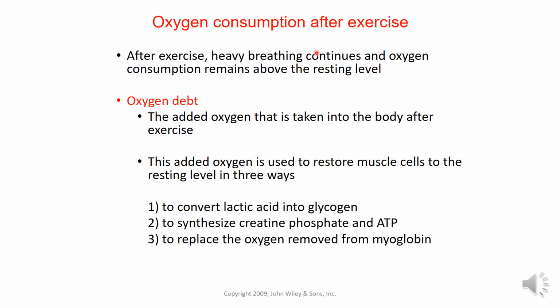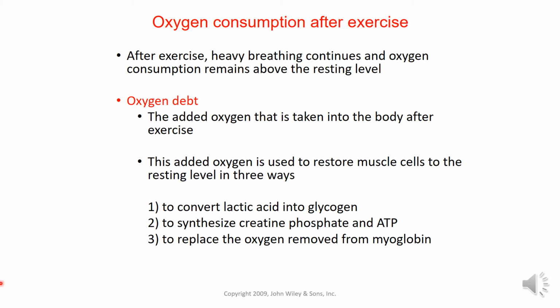Oxygen consumption after exercise. After the end of exercise, the subject may suffer from an increase in the rate and depth of breathing, and this may continue for about 24 hours if he performed a strenuous or severe exercise. With severe exercise, heavy breathing continues and oxygen consumption remains above the resting level. The subject breathes deeply and forcefully for a long time after the end of exercise in order to get a sufficient amount of oxygen.